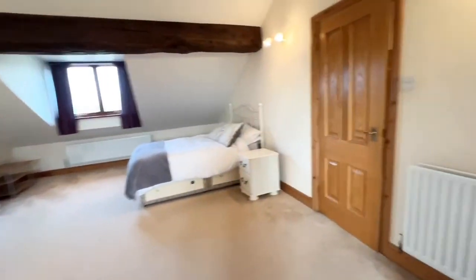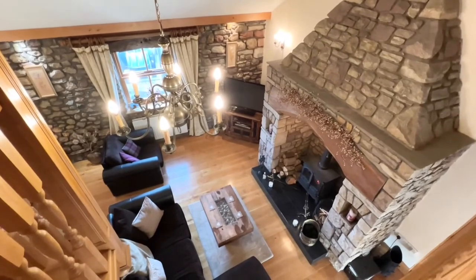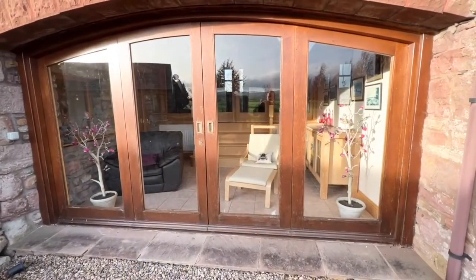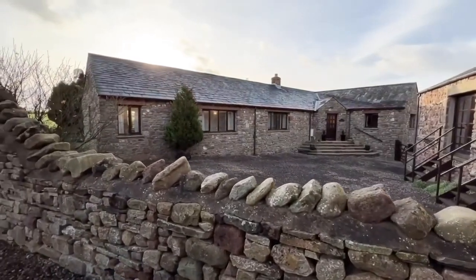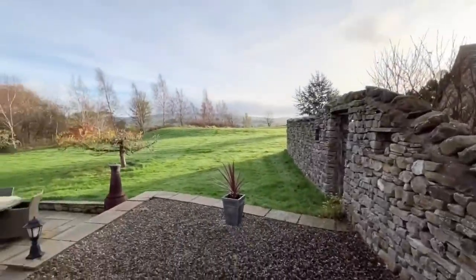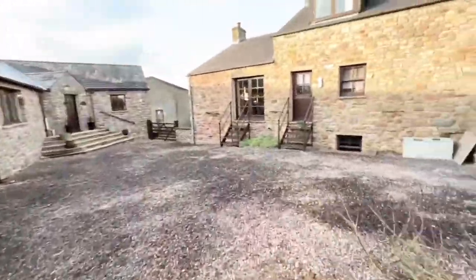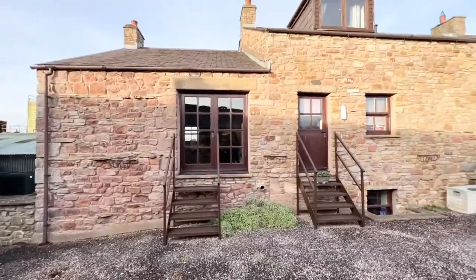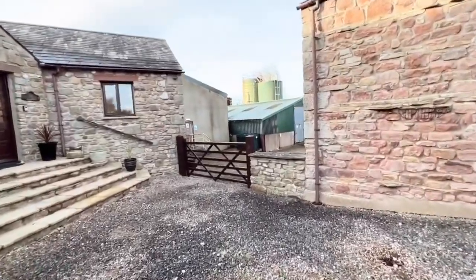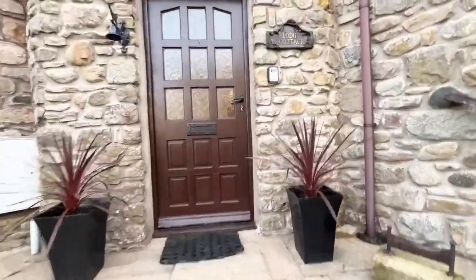That concludes the tour of the main house. This is that back part of the stunning area I showed you before, and this is the bungalow we're about to have a look at — perfectly fitting the rest of the site with great views. To the rear there are two commercial buildings that could easily be converted, as they've got the consent, into residential property — proper market-led residential. You could use them as holiday lets or sell one on. And this is the bungalow — it's called Lodge Cottage. Let's go and have a peek inside.